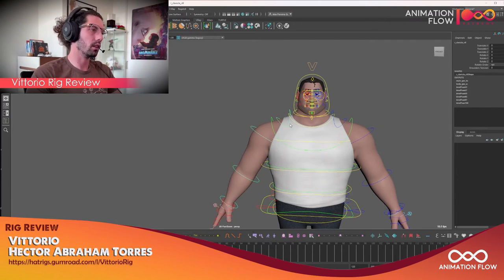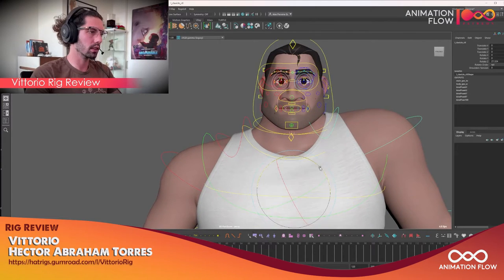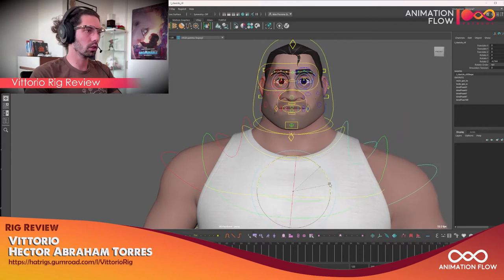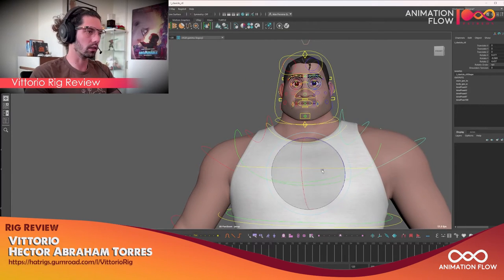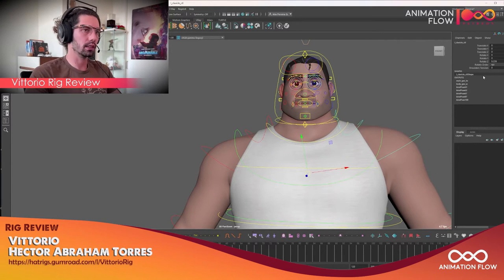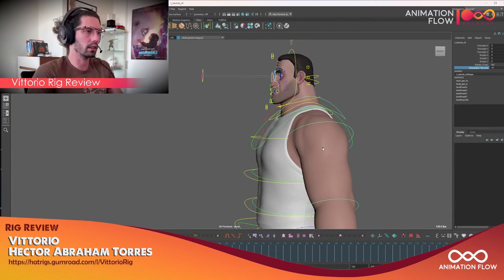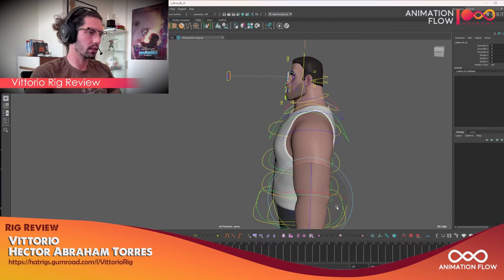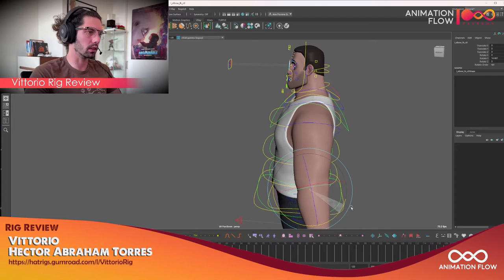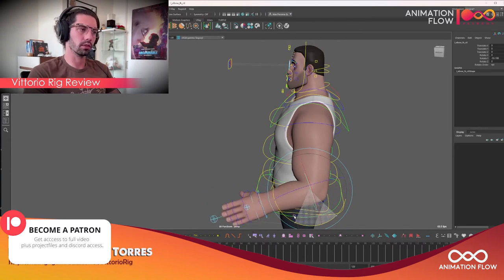The clavicle — this is a big one. I see a lot of rigs where it's not done right, but this one I love: the pivot is actually where the clavicle muscle is. As it goes up, you see how it starts squeezing the traps all the way up. Super well done, really good deformation. You can also translate the shoulders around. There is a shoulder tension parameter that gives a nice muscle definition on the shoulder cap. For the arms, I really like how there is a dynamic blend shape — as you deform, the bicep grows and the tricep reacts. Really nice use of blend shapes and still very responsive.